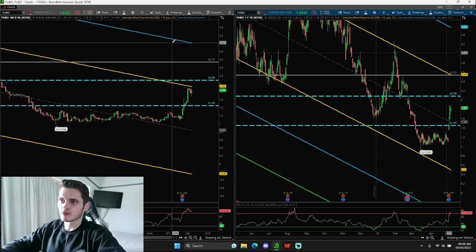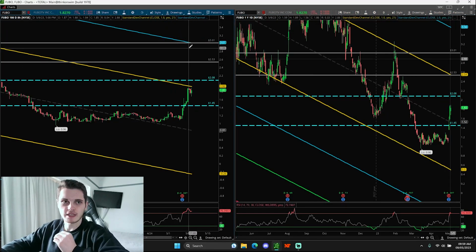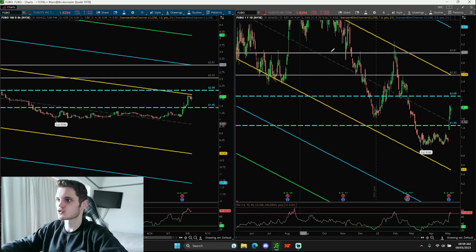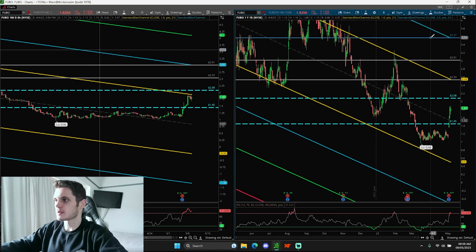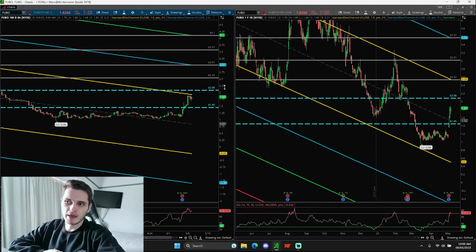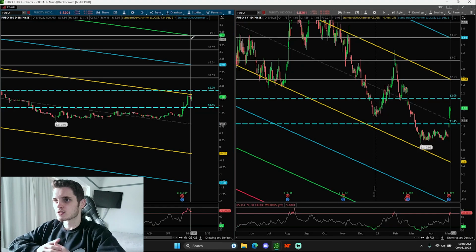Now, if we end up breaking through that, then we have our next level at $3. What I like with this stock is the key deviation levels are lining up with the psychological levels, which is just going to make them that bit stronger. So we have the $3, then we have the $3.55 and a $4.10 resistance. We do have more going up, but considering we're about $1.85 right now, we need to double in price to even come close to that $4.10. So those are going to be those key resistances we're paying attention to.